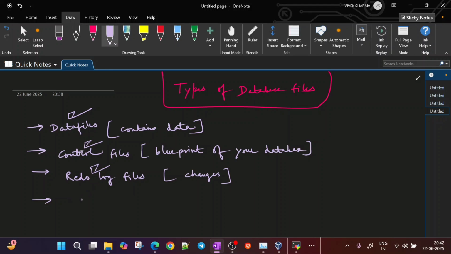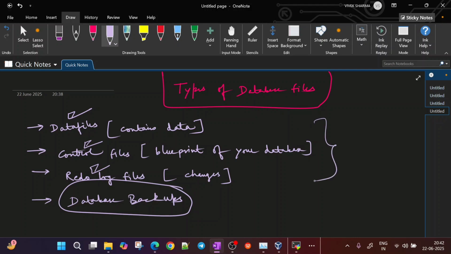And the most important files are the database backup files. Okay, so guys, this is the most important file, because you know that if any of these files get lost or corrupted, your database will get crashed.